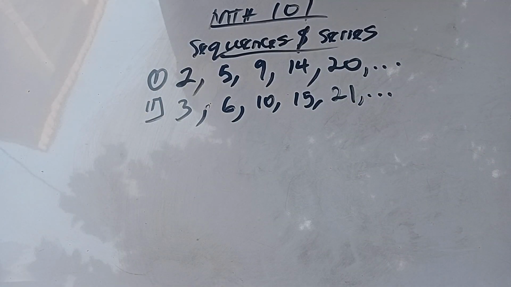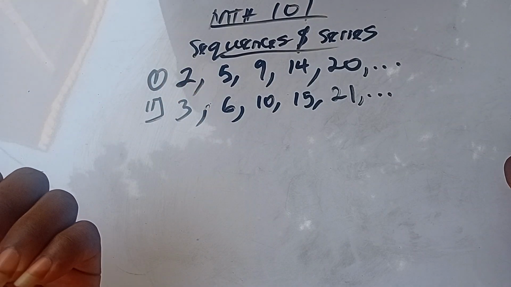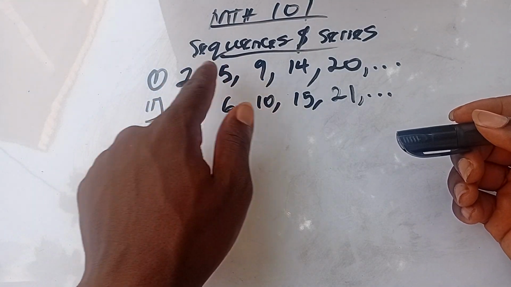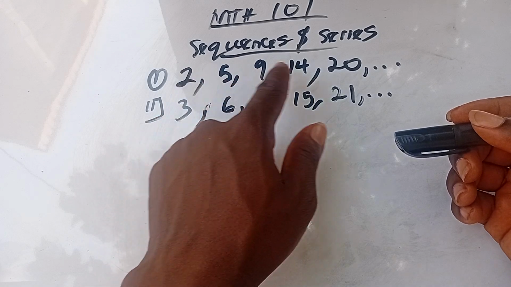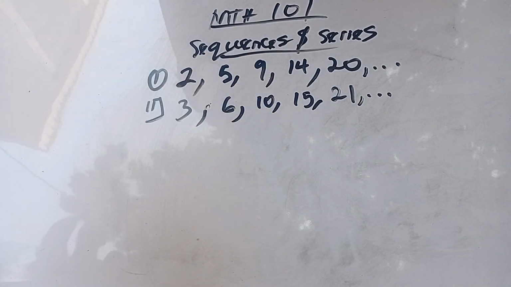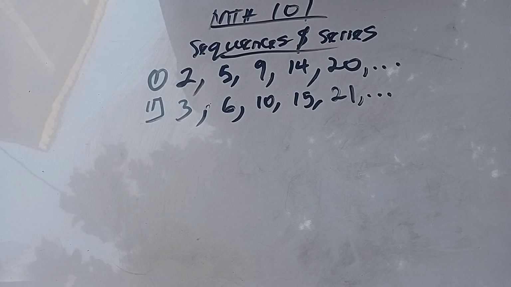Now, we don't know whether it's an AP. In fact, it's not an AP originally because there is no common difference. The difference here is 3, then this is 4, this is 5. They are not the same. Same thing with this. An AP follows a pattern that has a common difference between each term. So how are we going to do it now?